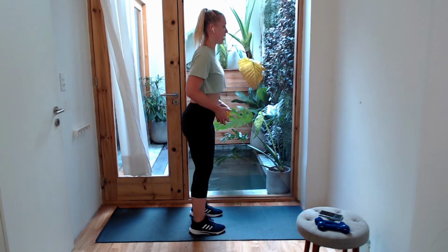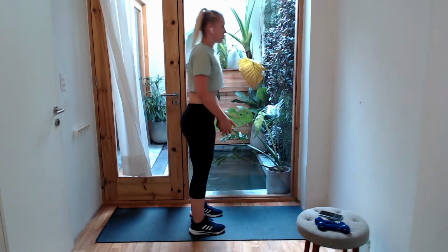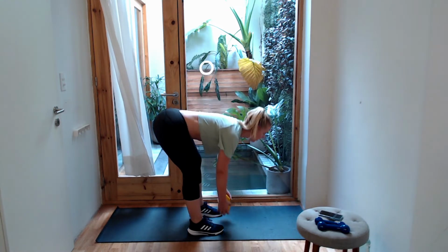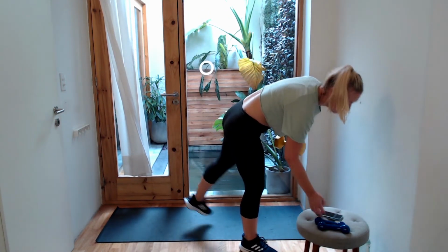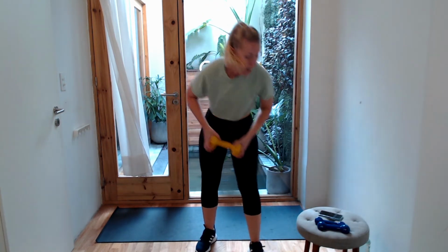Make sure not to look down towards the feet. You want to kind of look towards the top of the mat when you're on your way down. Try to keep that head in line with your spine and pause. Good. Okay. Half burpees next.